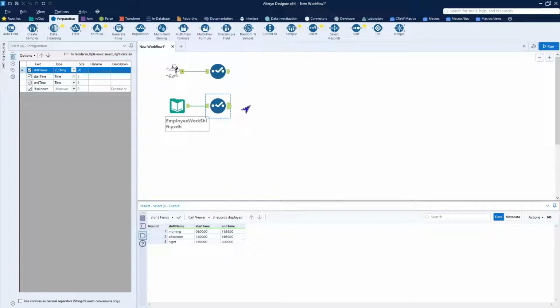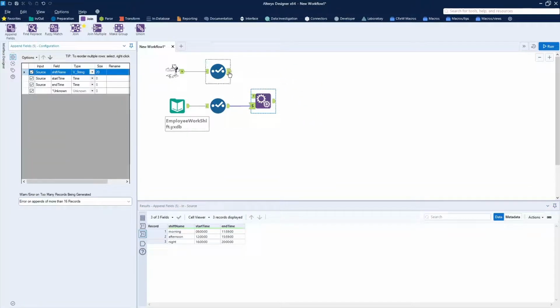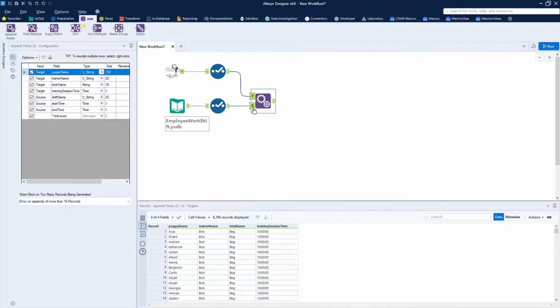That being said, what do we need to do? Well, we need to do our product join. And the question becomes, how do you do a product join? Well, it's sort of hidden here in the Append Fields. We drop this down here, we link up the target and the source. You'll notice that there's a little warning down here because this is indeed the product join. It's called the Append Fields. It took me a bit of time to find it, but once I found it, it solved a lot of issues for me as I went through it.